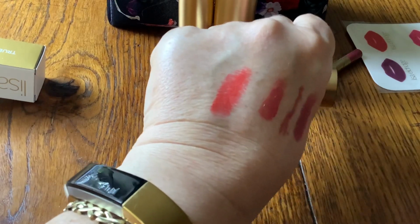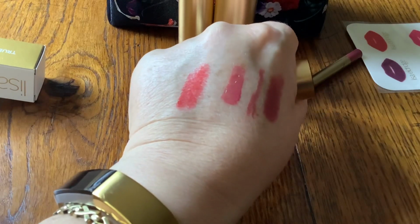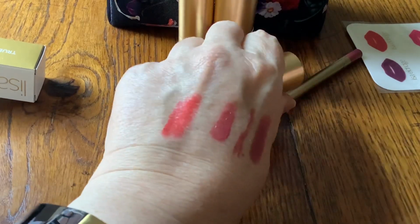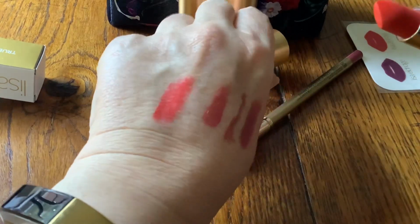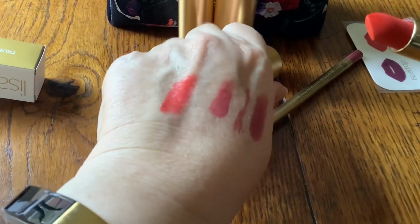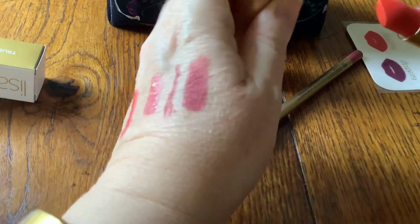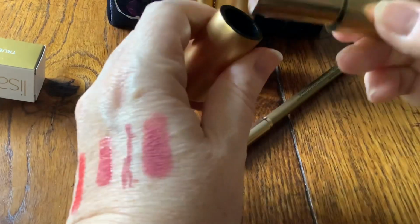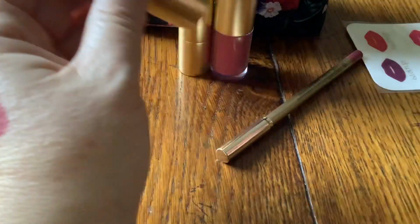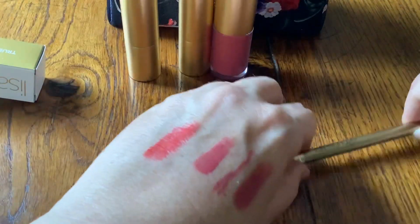I ate a bowl of soup with this and it didn't really do much damage at all. So that's partly due to the pigmentation, but also it is a nice formula. It doesn't quite look matte, really. Almost looks slightly satin on the back of the hand. I do wish there'd been a lip pencil, or I'd managed to get a lip pencil in it. Although I have a similar shade Chanel one, which does do, because you really do need to be a bit more precise with your application.